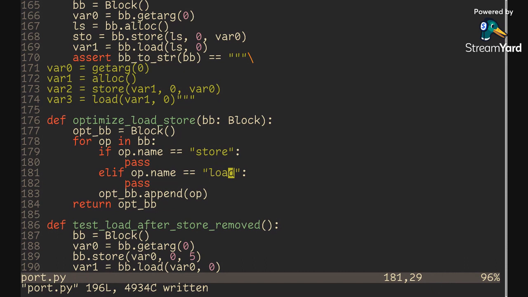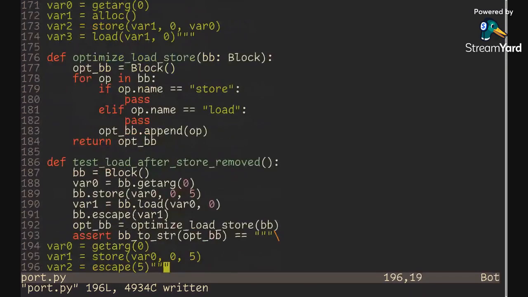Right. So let's actually think about the example. What we do in the example is we store something into position 0 of a certain variable, and we need to remember that somehow. So we need some kind of data structure that remembers the fact that we stored something into var 0. That data structure is basically the knowledge that we get about the heap while we walk along this basic block. So the optimizer will take one instruction after the other, and for every operation, it potentially learns something about the heap. And for a store, what it learns is that if you later read something from the pair variable, position, then you can remove that and replace it with the third argument of the store operation. Does it make sense, Max?